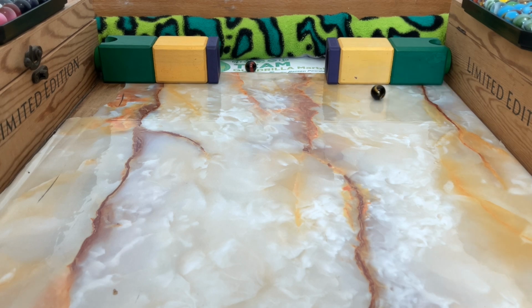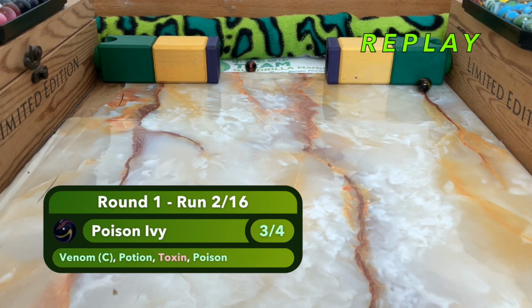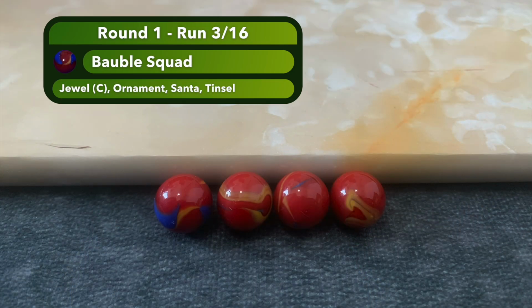Oh, and Toxin goes off to the right side. That's not good for them. Their final marble, Poison, will make it through though. So there'll be 3 marbles out of the 4 for the Poison Ivy that make it through. Just like the Treat Fleet, 3 out of 4 will make it, 1 will not.